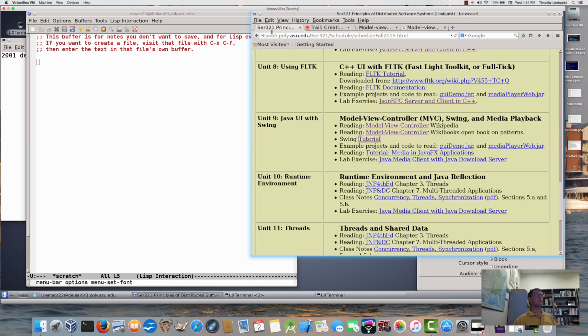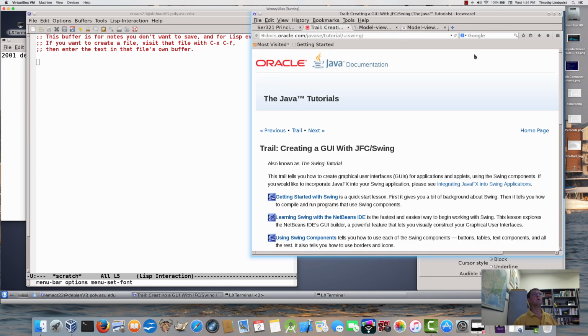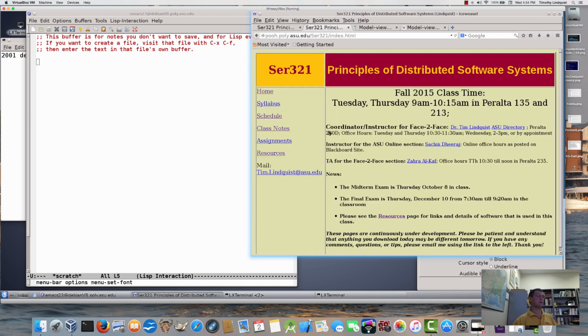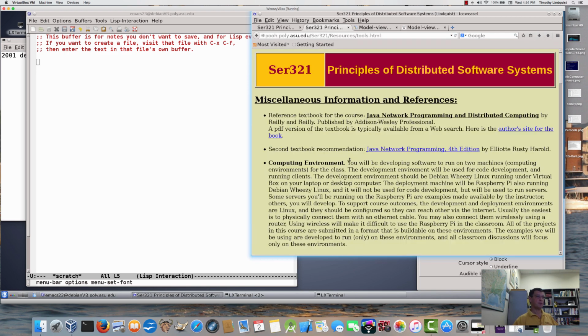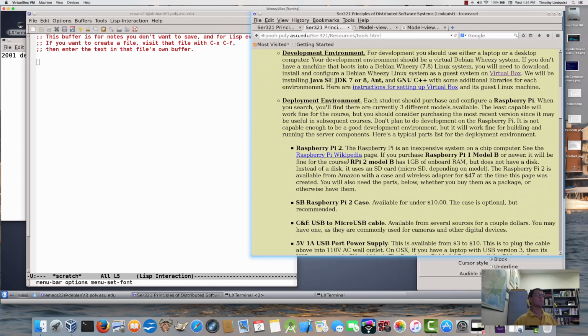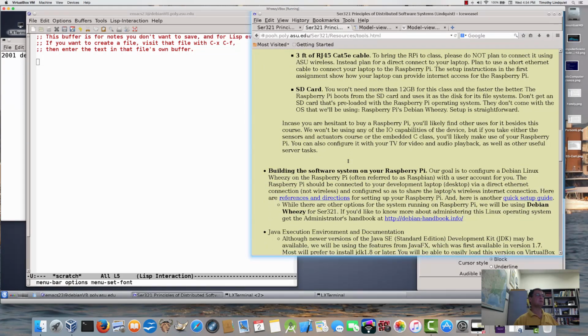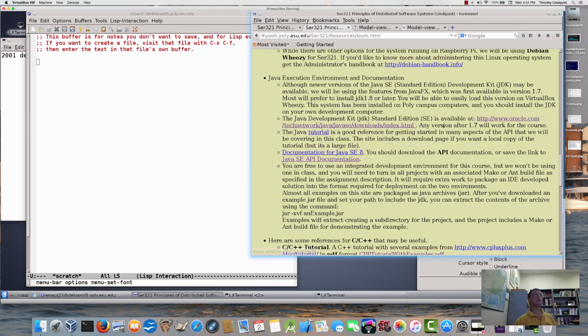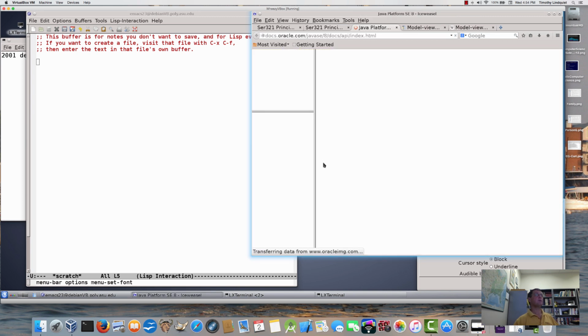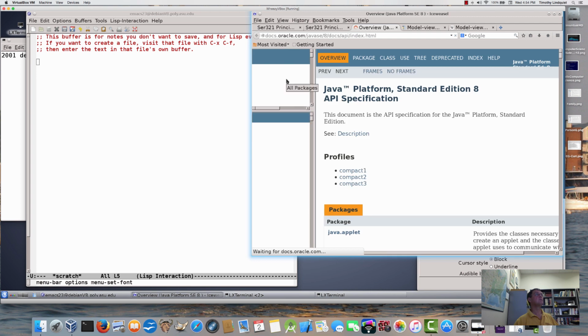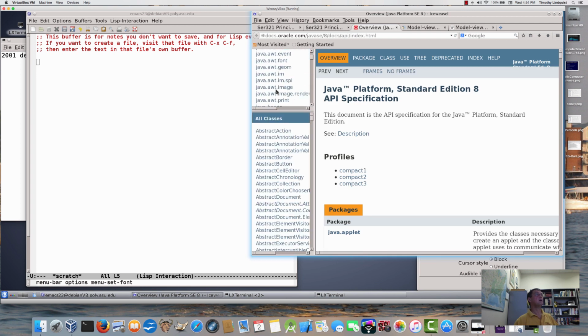And then the other thing I want to make sure that you are aware of, I want to go back to the home page, and under the resources, under Java, we've looked at this before, but the API documentation, the Java SE API documentation, and javax.swing, not java but javax.swing.